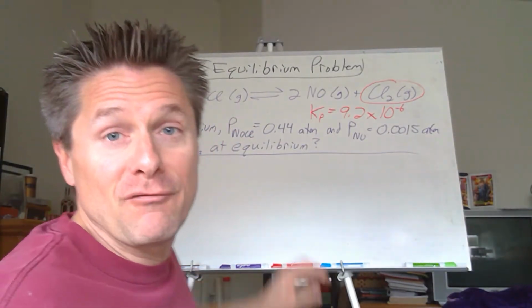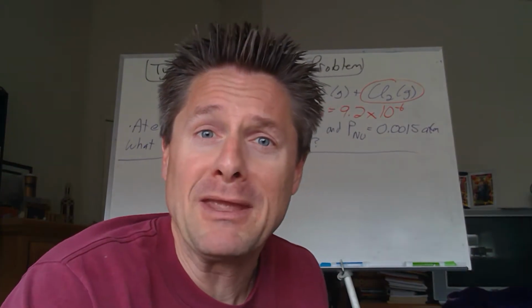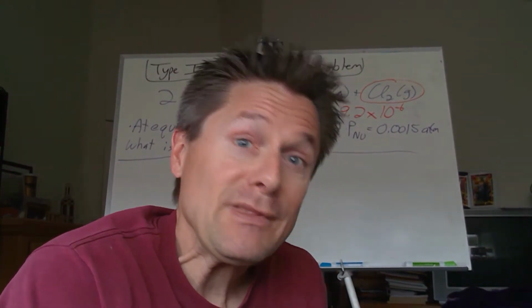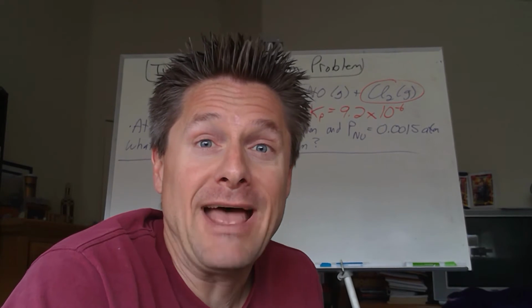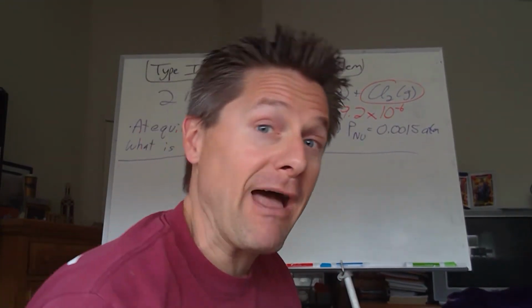So first thing you do, if you're stuck on a quiz or test and your brain goes blank, which has probably happened to most people, happened to me on my PhD oral defense, my brain just left my head and I just stood there looking like an idiot. Hey, you can survive these things. So if that happens to you on a quiz or a test, just write the equilibrium expression. That should be automatic. And if you're stuck there, just go to the next problem. At least you'll get some partial credit. But once you get that down, you've got the first stepping stone.